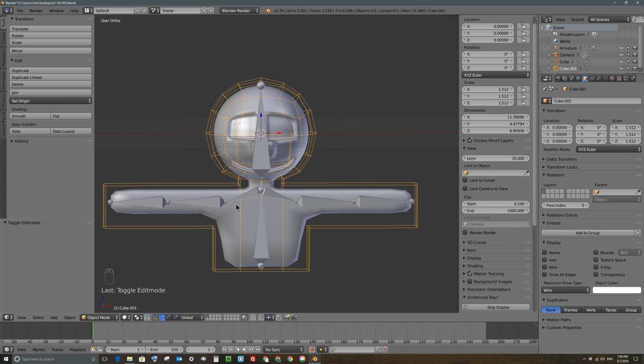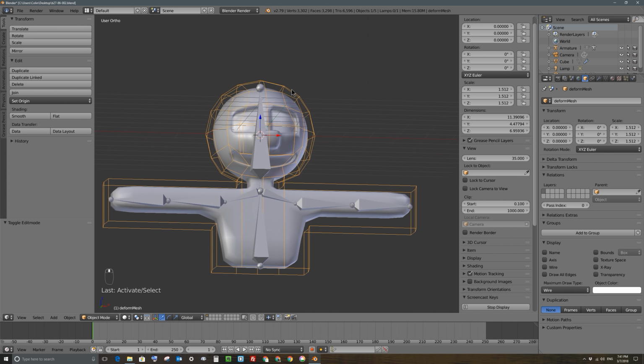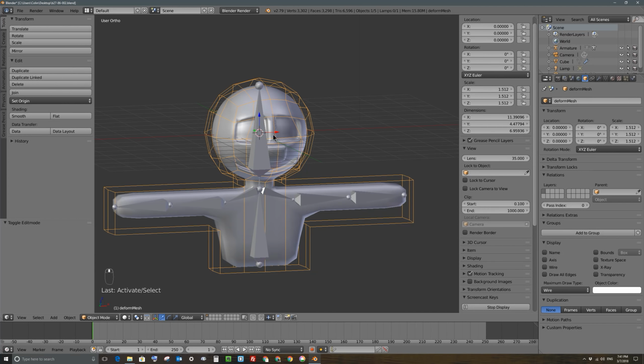What I have to do now is I want to parent the outer shell mesh. I'm going to actually name this object Deform Mesh, and I'll press enter. And I'm going to hold shift with it selected and right click on the armature. Actually, I just selected the wrong thing. So I'm going to select the outer mesh first, hold shift, select the bone. And if your bone's in pose mode, that's okay. If it's in object mode, that's okay. It doesn't matter. And I can press Control P.